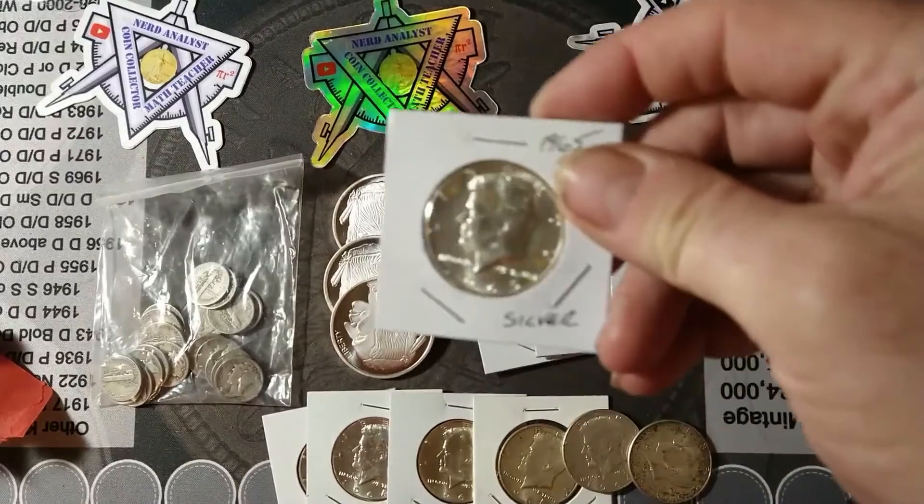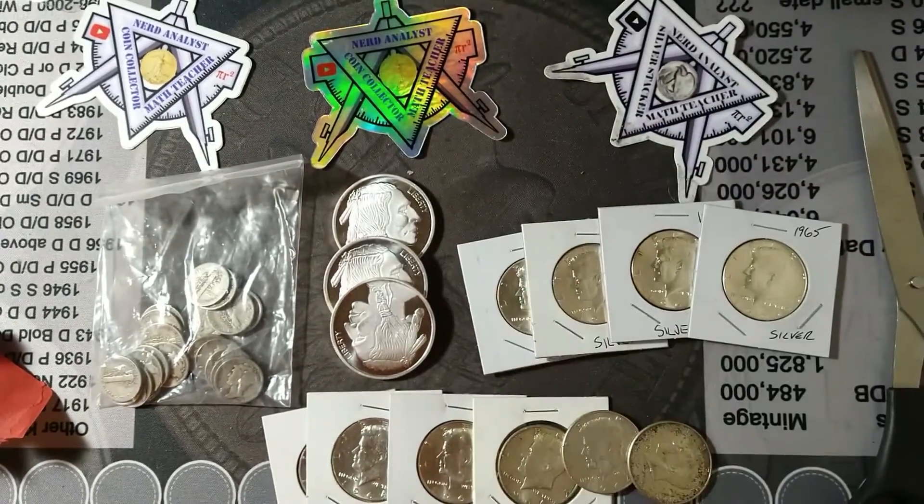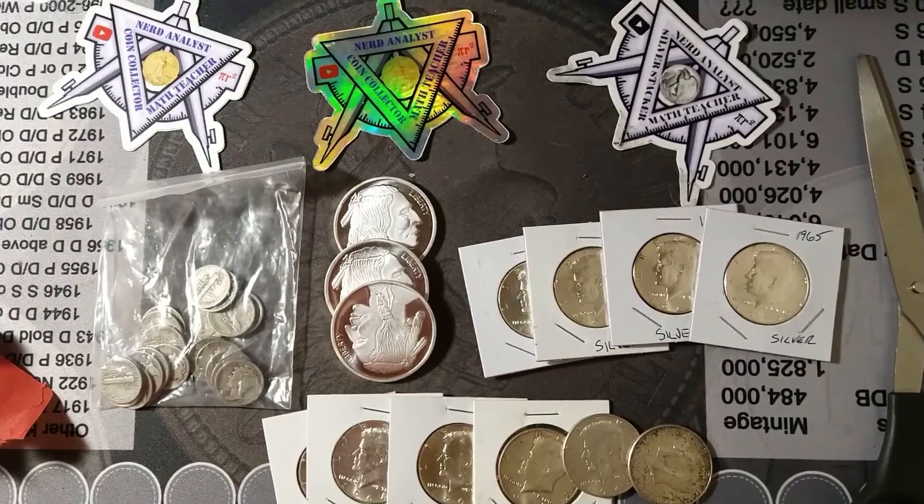They are beautiful. This haul is from Michigan mud digger. I saw him this weekend at one of the trade days — I can't remember which one — but we had a great time and he offered a great deal, and this is what I got. Thanks for coming along for this quick journey. I'm Nerd Analyst — y'all have a blessed day, stay safe, and be kind to each other.